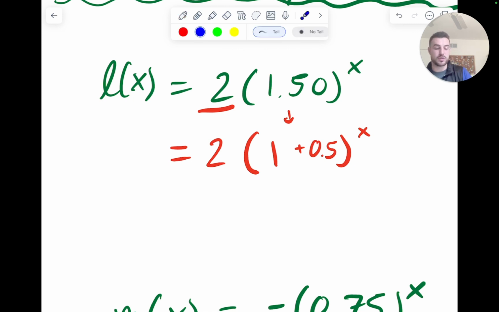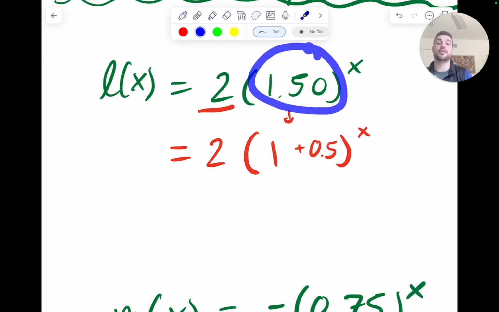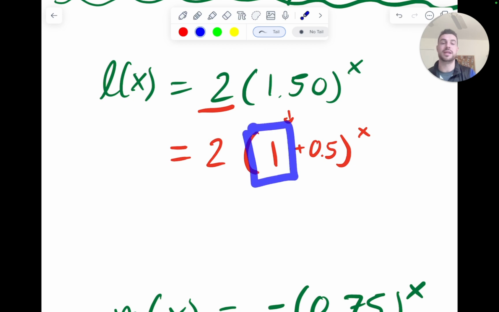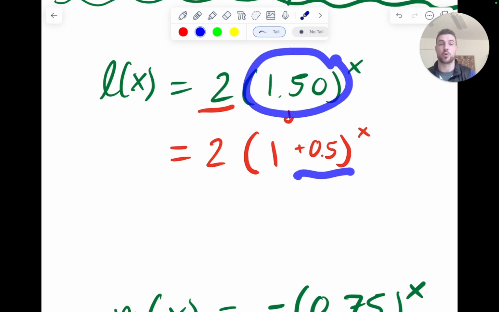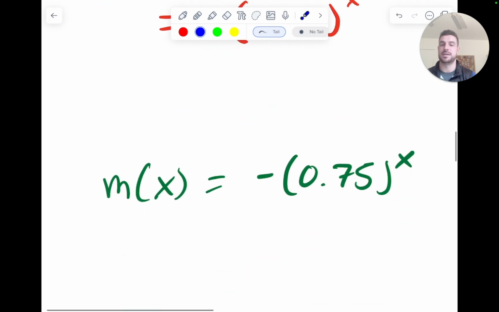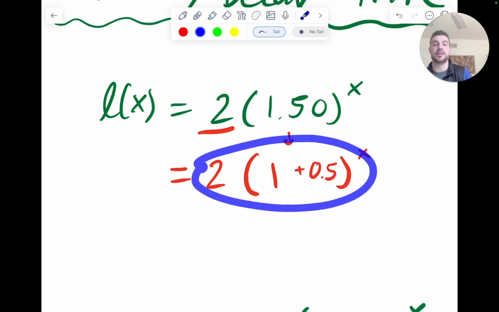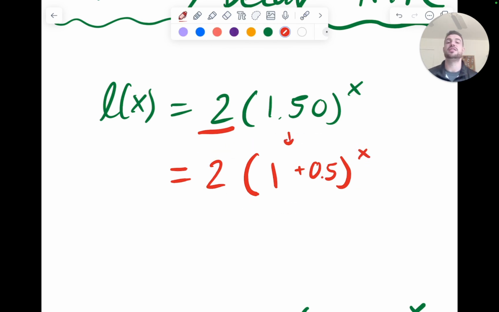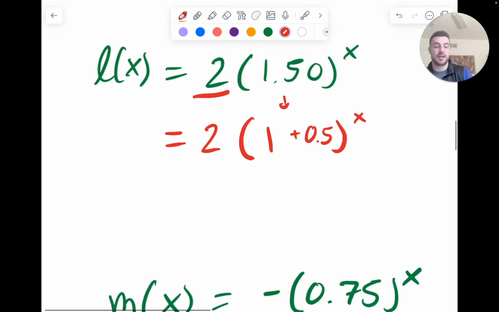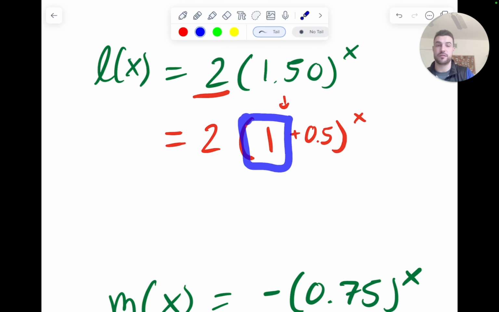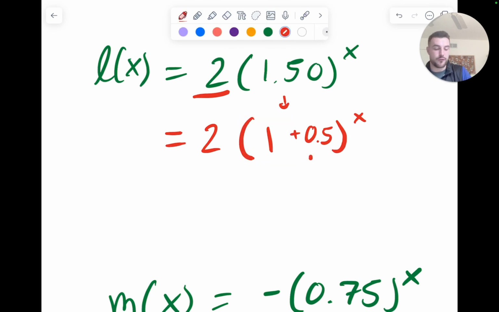Now, I knew this was a plus because this is greater than 1. The reason we have a 1 in here is if I multiply something by 1, it stays the same. So it's either going to be 1 plus a number if we are growing, or 1 minus a number if we are decaying. So we can rewrite base values to look similar to this so that we can very easily determine how much this is growing by. Now again, the 1 represents itself, so anything times 1 doesn't change. Therefore, our 0.5 is going to represent our growth.